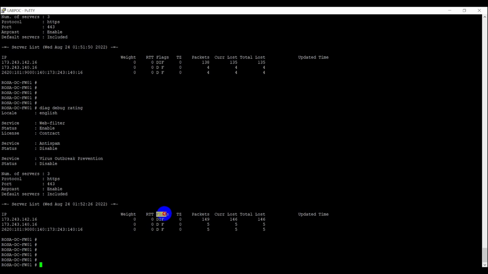And this flag is the important thing that explains the issue. Here you can see there are different flags. Flag F means failed, meaning this server is failed. It's not able to communicate to this server. This server is also not reachable. It's failed. This server is also not reachable because it's failed. So the flag F represents failed. Flag D is where it directed the communication, or where it started, meaning it's resolvable. D is whenever the IP address is resolvable.